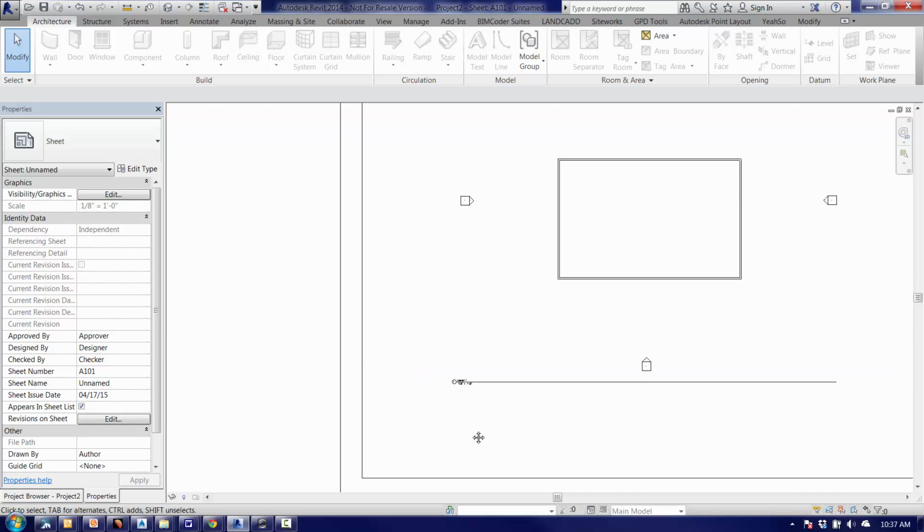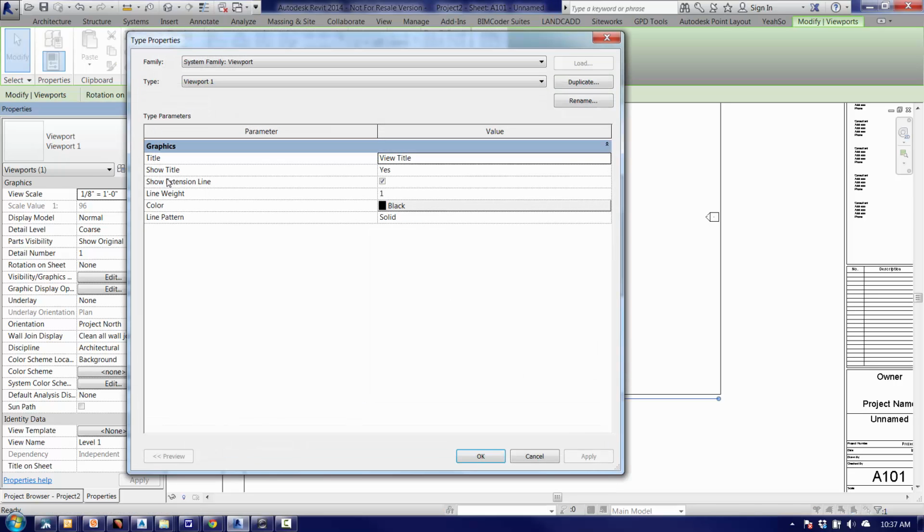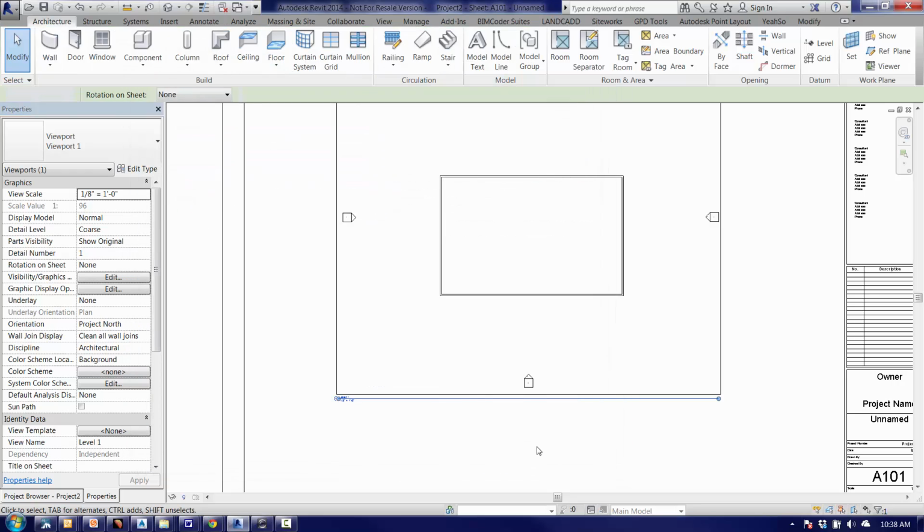So to do that, just simply select the viewport. In the place view on a sheet inside of Revit, that'll get your viewport, and you can click on the Edit Type button to get the type properties. When you open up the type properties, you'll see a title and a value for that. That value for that title is the loadable family that Revit is using and can be edited in the family editor to basically increase or decrease the size or do other edits to that view title, show different information as well. So make a note of what this family is, and then hit cancel.